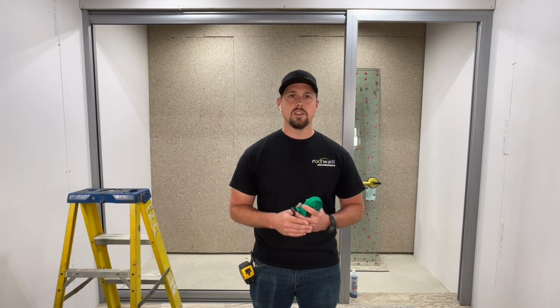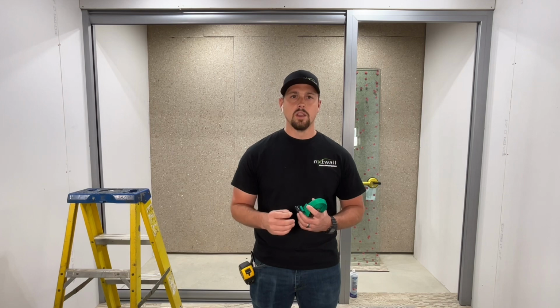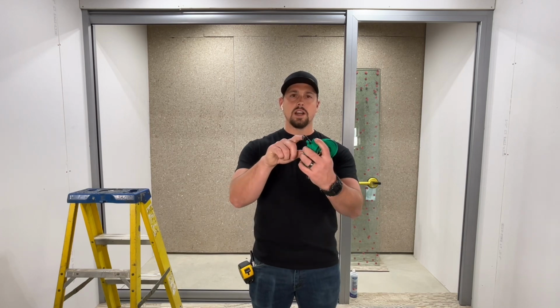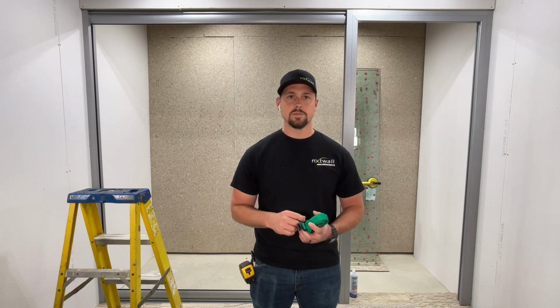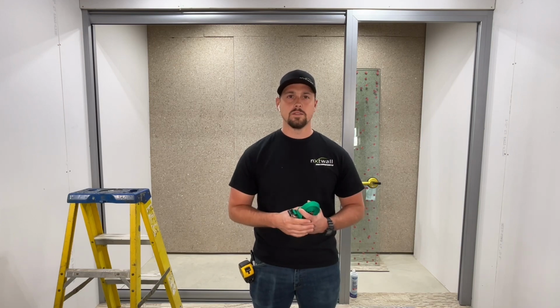The first step when installing the glass is installing the glass strap. The purpose of the glass strap is to keep the view track on both the floor and the ceiling from separating when installing the glass. The glass strap will hook onto the channel in the view track. You'll need to put the glass strap wherever the pane of glass is that you're installing. The strap will just need to be snugged up to again keep the track from separating.